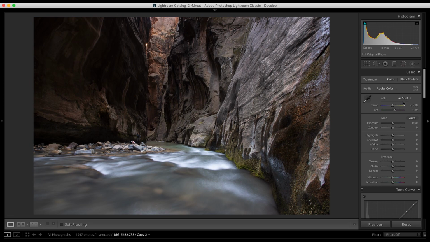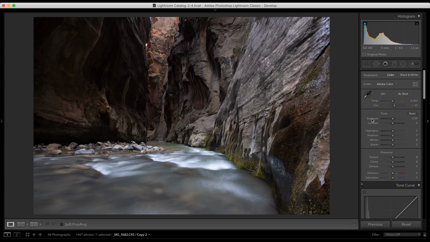So next will be white balance. A great tool is this auto white balance if your camera didn't get it quite right. So you can see Adobe has interpreted it to be a little too tinted red, so it's tinted it a bit more green just visually. I'm going to go with as shot because I do trust my camera to get the white balance correct, and I can always go back and influence the white balance later. And you'll have your sliders down here if you want to do custom, so if I want a really orange hue, or I want to tint it, there's always that.